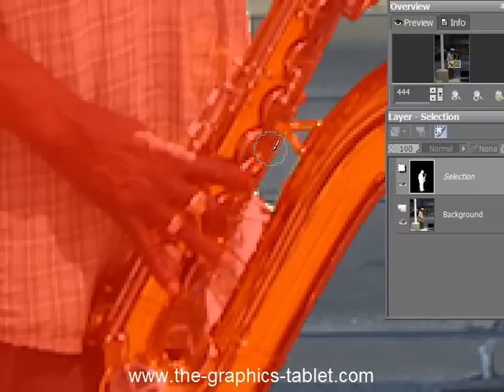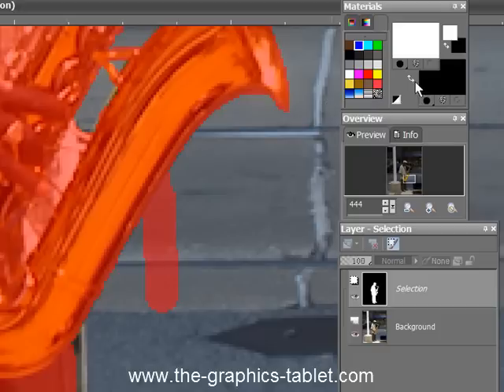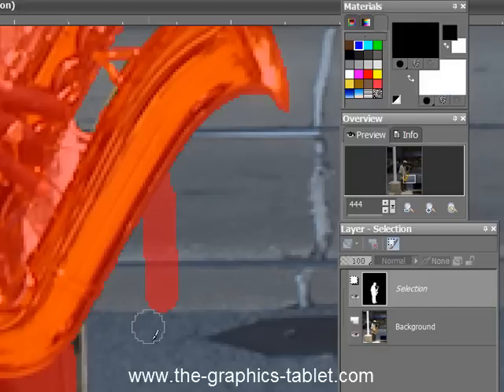And I can back the pressure way off and get these little tiny spots that are missing. And there's one right there I didn't get. And here — with very light pressure. Now if I get so excited and make a mistake — I go, oh man, oops, I got a mistake, and that's an intentional mistake, but sometimes you make unintentional ones. So how do we get rid of that? Well, we flip our colors around. We go to black as the foreground. And heavy pressure takes it off. And as I get up closer to the saxophone, I just back off my pressure. There we go. That's how we do it.